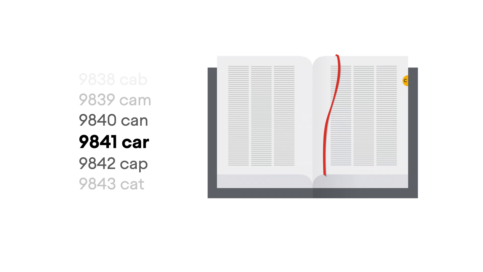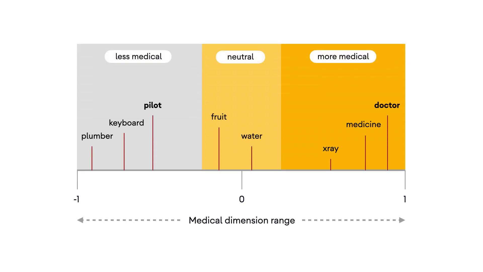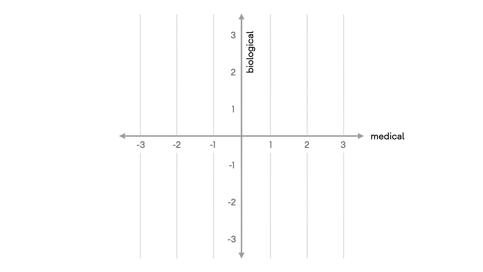Let's start with the word 'car' — we could simply assign it a number based on its literal order in the English dictionary. However, whilst this will show that the word characters are similar to another word, for example 'cat' which would be numerically close, that's not useful to us as we want the meaning to be similar, not the character order. So how can we encode words to give us a numerical way to separate them for any given classification problem? Well, another option would be to have our own dictionary of say a thousand words and give them a score for a dimension of interest. For example, if we had a measure of how medical a word was, 'doctor' would score very high, maybe 0.95, versus 'pilot' which would score lower, maybe minus 0.4. Now one dimension is probably not enough to be useful for classification, so you may need several dimensions to allow you to organize the words in a way more suitable for what you need to do.